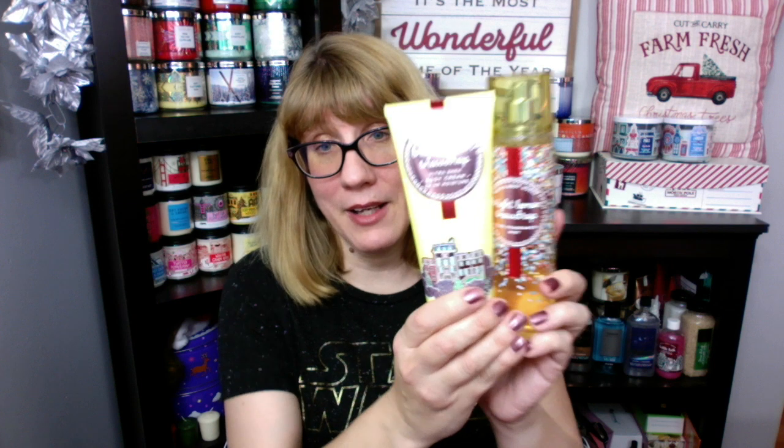The number one product I wanted to get was another set of Bright Lemon Snowdrops. This has become a really signature scent for me — I've been wearing a lot of this lemon. It smells exactly like lemon bars. If you haven't picked this one up, I highly recommend it. It's that frosted lemon, citrus, marshmallow fluff, and vanilla bean — no vanilla musk. It's so pure lemon. It reminds me of Tutti Dolce — my number one favorite scent of the entire Christmas season.